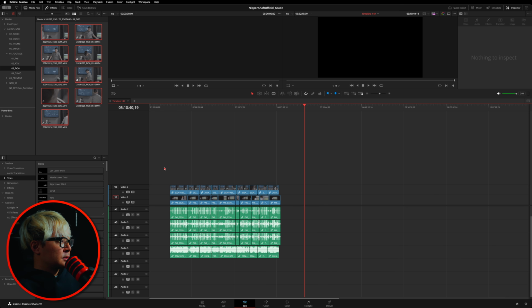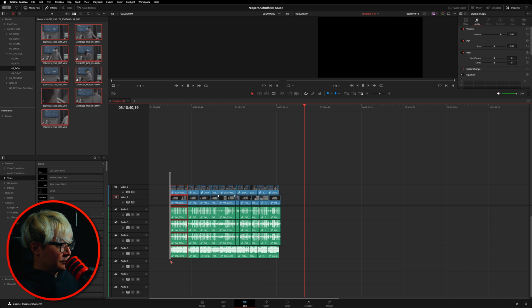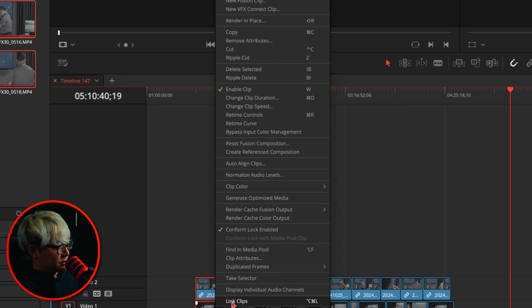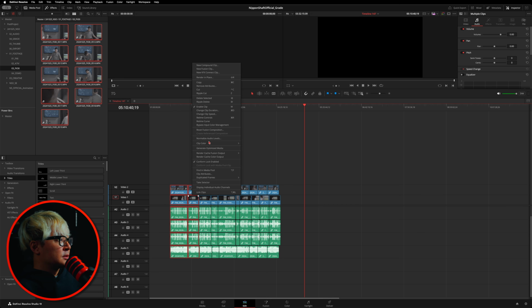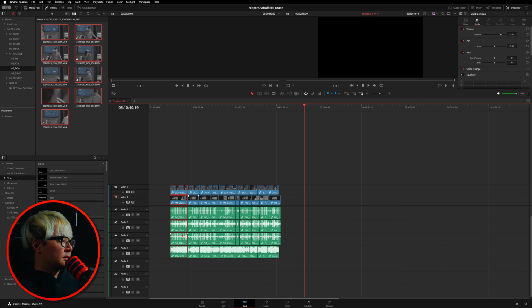So usually, you could select everything like this and then synchronize the footage. But as you can see, if you select multiple footage, DaVinci can't process it, and the option doesn't come up. If it's just one footage with a couple audios, then the auto align clips option comes out. But if you select too many, DaVinci just doesn't want to process that, I guess. I don't know what the issue is, but that's how it is.